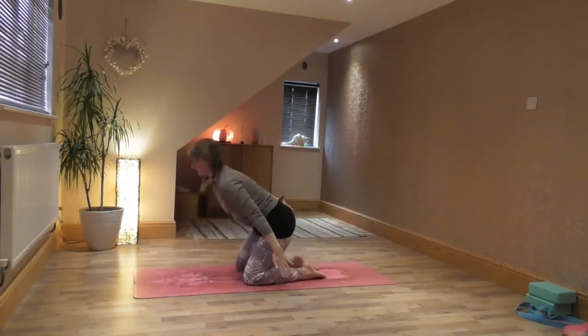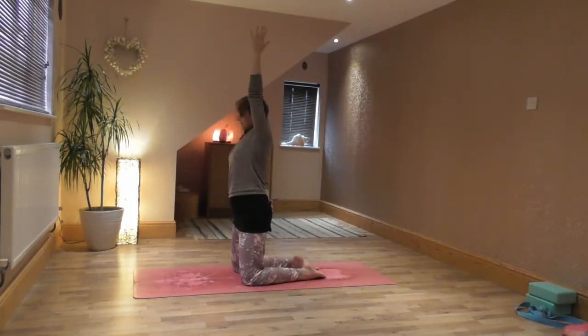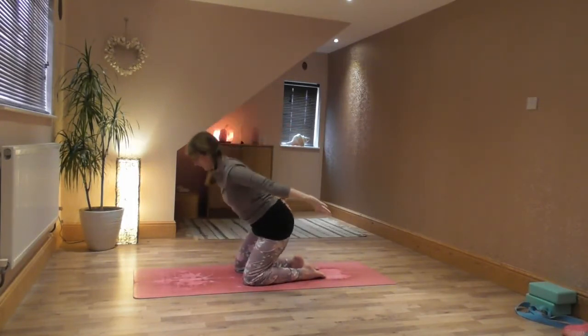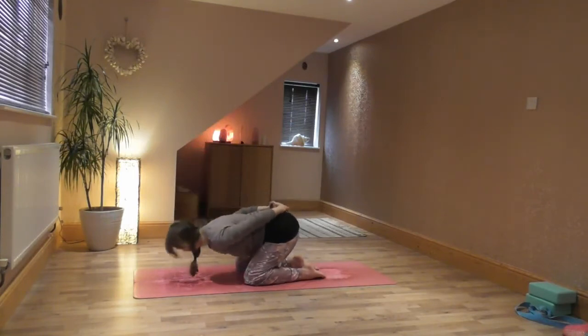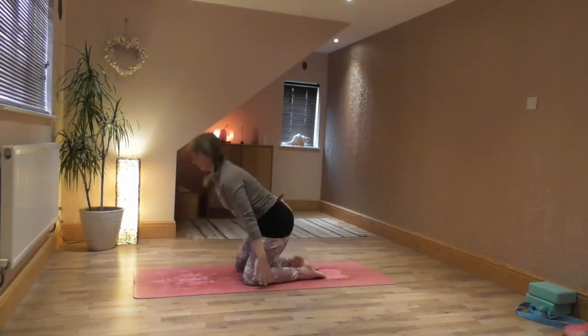Work with your breath, inhaling as you come up and exhaling as you go down. But if you need to stop between rounds and just take extra breath, then do that. Move as slowly and gently as you might need to.